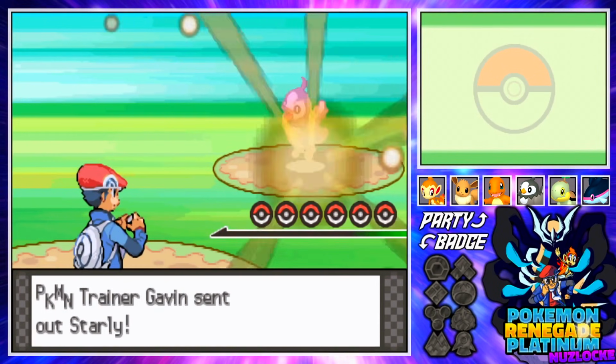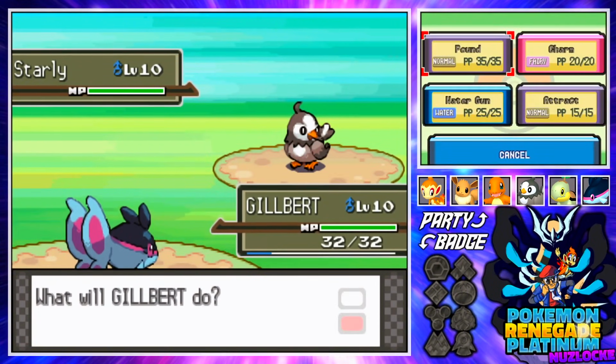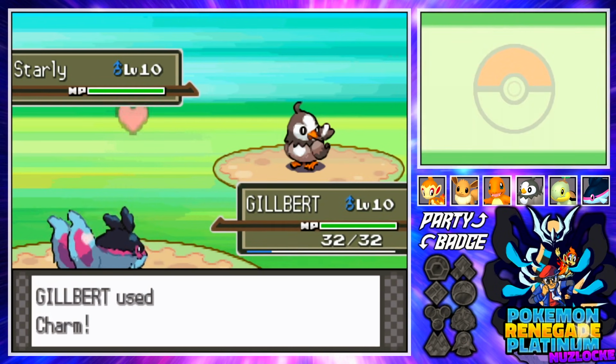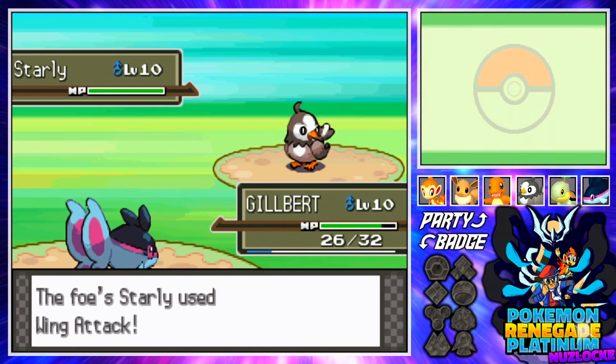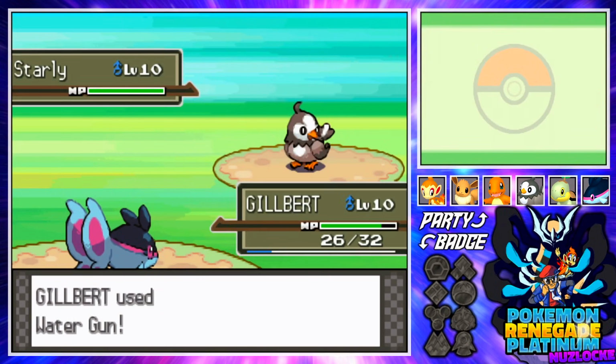So we do get Gavin over here, and he leads with Starly. I actually forgot about that. It's not his starter. This is actually okay because I might Charm first, maybe? And I'm faster too, which is great. So that will drop the attack significantly so that the wing attacks will do far less damage. And then I can start going for some Water Guns here. I think that was just a better play in general because my Water Guns aren't doing too much.